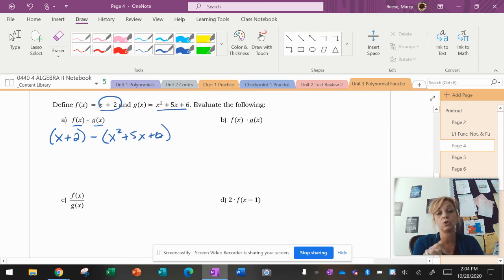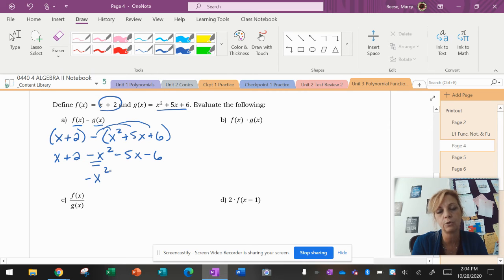And you're going to distribute the negative, okay? It's a really messy 6. Distribute the negative. So I got x plus 2, all signs change, I keep saying that. And then combine like terms and write it in standard form. We still like that standard form. So I've got the degree is 2, which means that's the highest exponent goes first. And then I've got the x's, so I got 1 minus 1x minus 5x is negative 4x. And I got negative 6 and 2, so 2 minus 6 is negative 4.